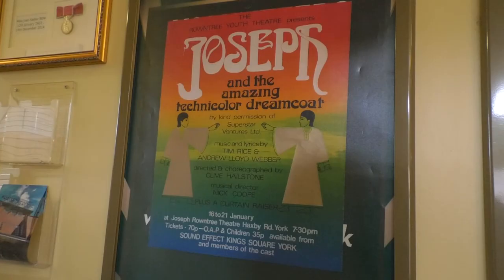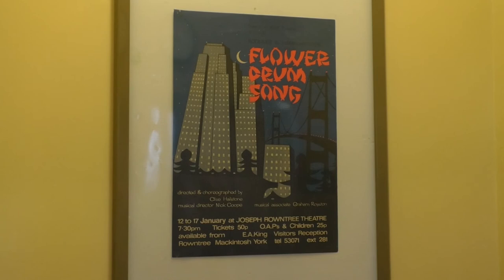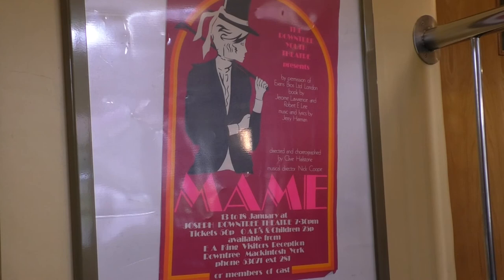But apart from David Bradley, there's been many other people here. You may remember Jean Alexander, who, of course, was Hilda Ogden in Coronation Street and later on Auntie Wainwright. And, of course, Janet McTeer also started here. And Ian Kelsey has also performed on this stage. More recently, when Made in Dagenham was being produced here, Scott Garnham came along to talk to us, and he too had been on the Joseph Rowntree stage as part of an amateur group. These days he is a producer, but he has starred in the West End. So not just local people, but also well-known people as well.